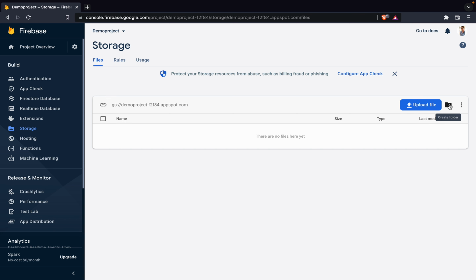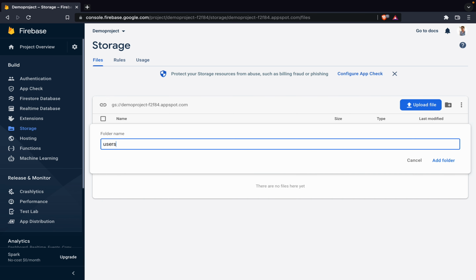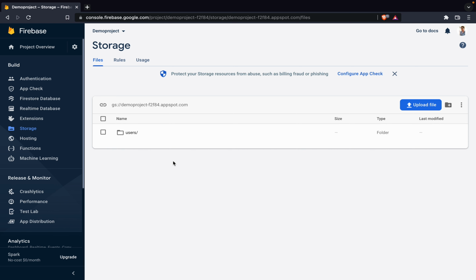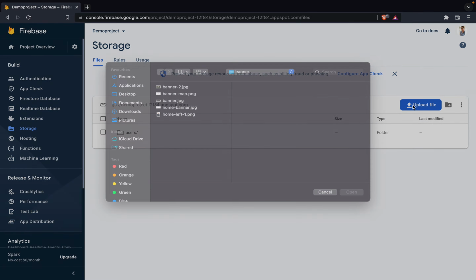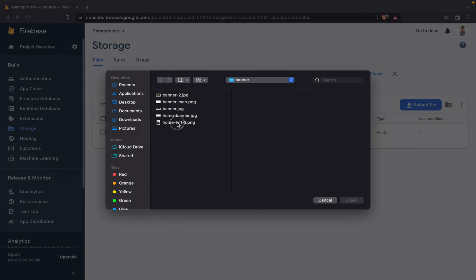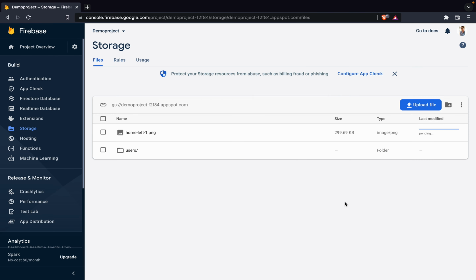We'll create one folder first, like users, and then you can add a folder with the name of user ID and store that particular user's data in it. If you want to upload any file, you can do it from here directly like this. If I upload any file, you can see this image is uploaded here. So this is just a storage facility where we can store users' data.